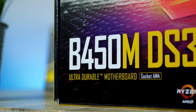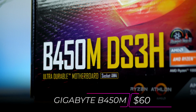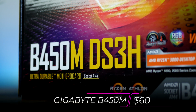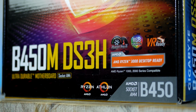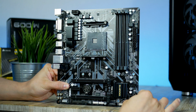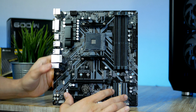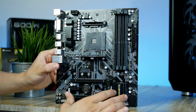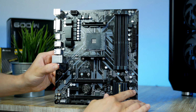To install this CPU, we're also gonna need a motherboard, coming in at just $60 to around $70. Gigabyte has done a terrific job here putting together a quality budget motherboard with dual channel 4-slot RAM support, plenty of USB ports, as well as decent VRM and heatsink. This motherboard is a no-brainer for any budget gaming PC build.